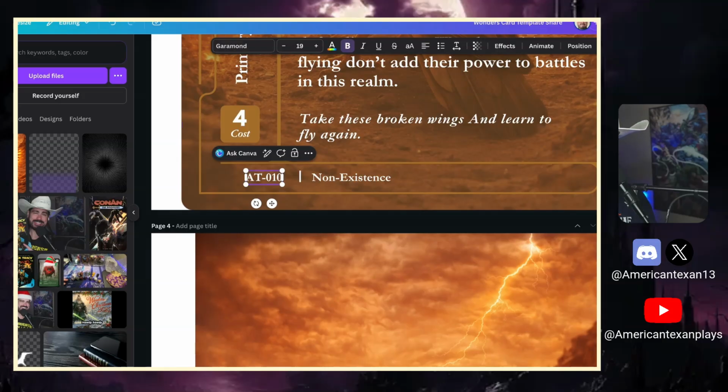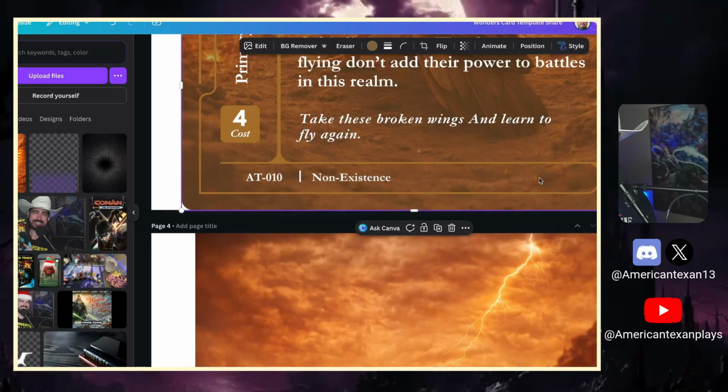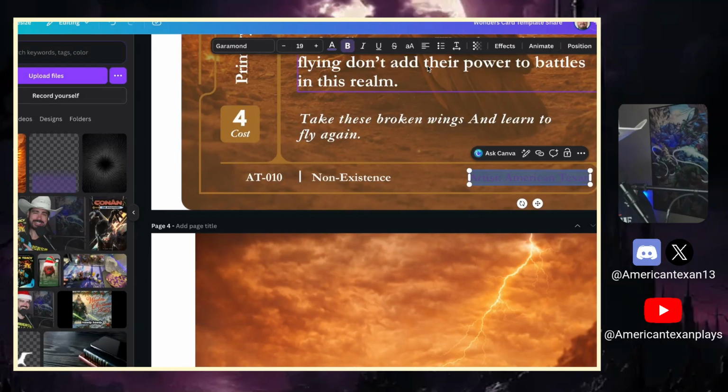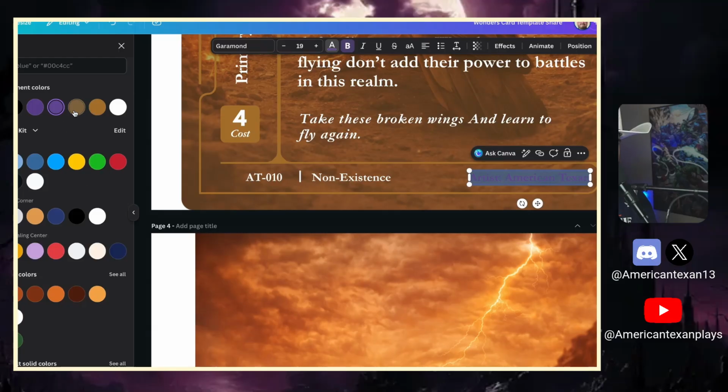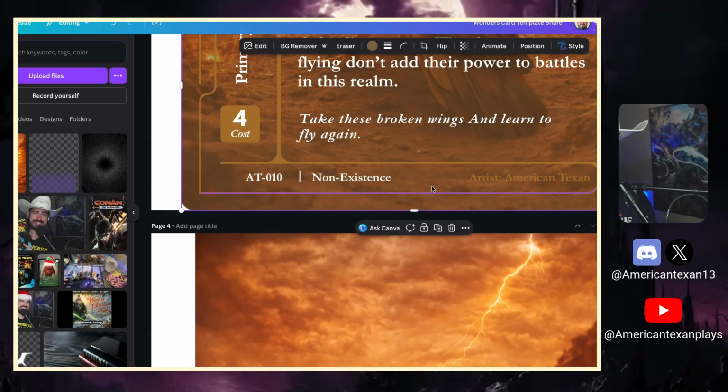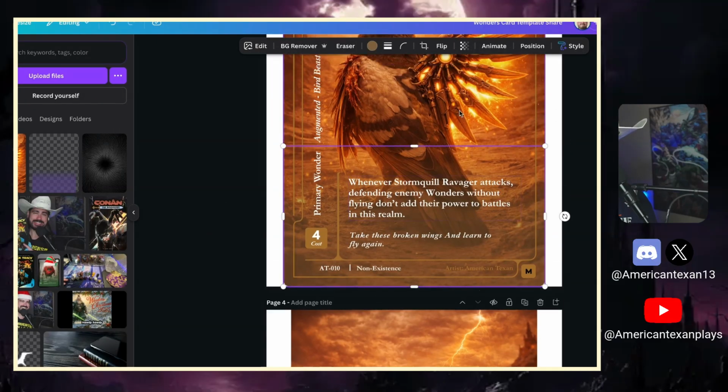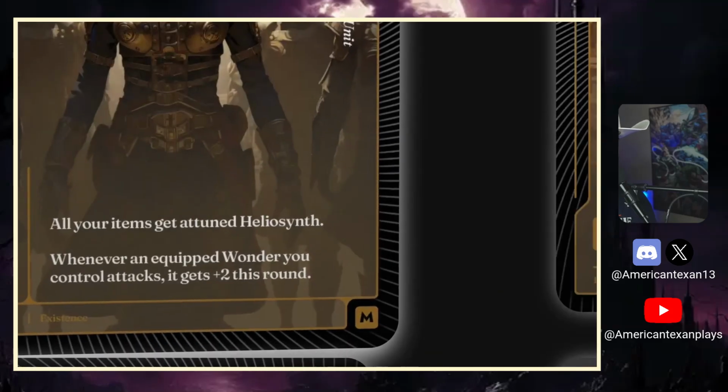And I also want to copy my name. So we copy my name, and I want to change the text to that sand color, just a nice little thing. That M, is that M supposed to be that color? Yeah, sure is. Okay, perfect.